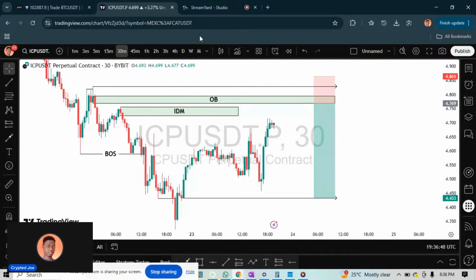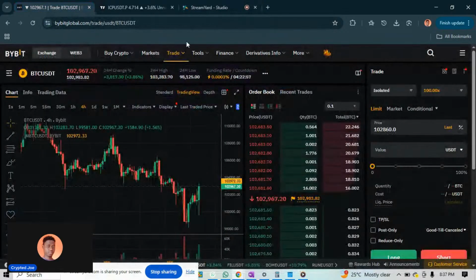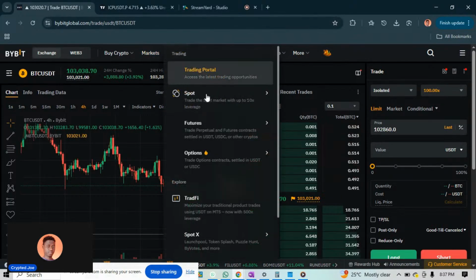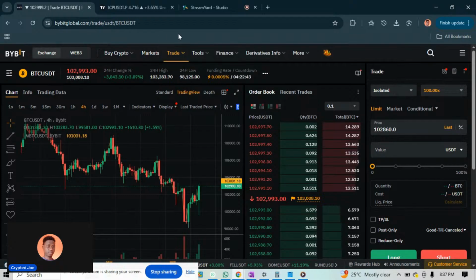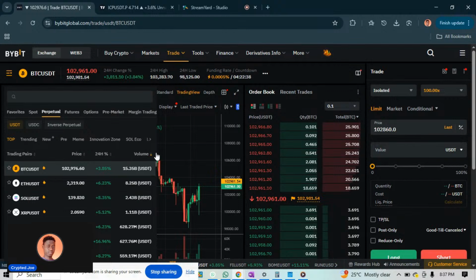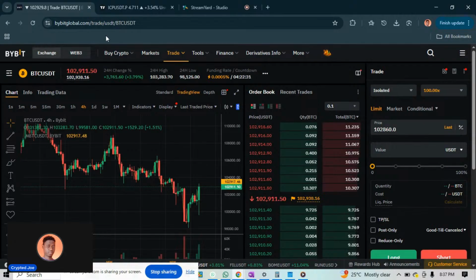In using Bybit, there are some basic features that you make use of. So, let me just head over to the Bybit interface. I hope you all can see my screen. So, this is the Bybit interface, the way it is on PC. We have the spot and futures interface, and you have a section where you select your coins from. There are many of them. You select the coins that you want to trade.